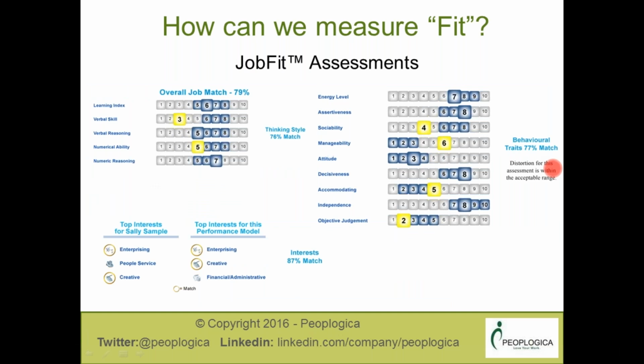When we then assess people between that first and second interview, what we're able to do is measure the person against the role benchmark, essentially against the high performers, the people that you know are exceptionally good in this role. And you can see here where we can identify potential barriers to success of this candidate versus what the high performers are. This gives us a huge insight into what areas we need to explore in the second interview to make sure that these potential barriers to success are actually manageable. Because if they're not manageable, then you're potentially setting up an employee for failure right from day one, and we don't want to do that.